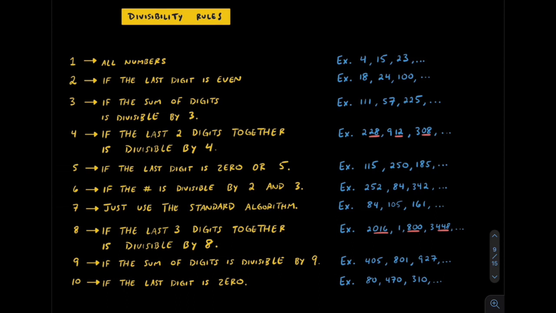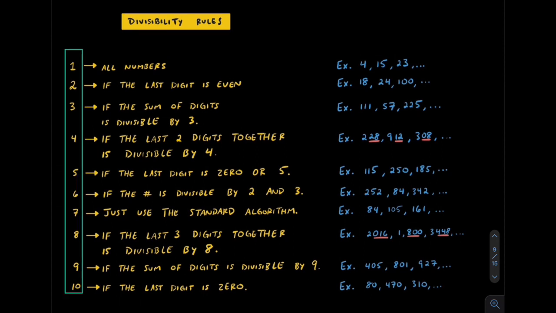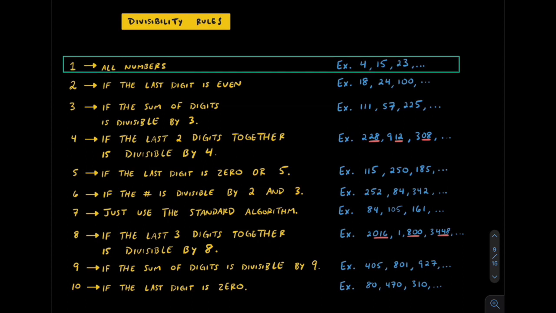Before we talk about prime and composites anymore, we do need to discuss divisibility rules. Do you know how to tell if a number is divisible by another? Knowing the divisibility rules between 1 through 10 are going to save you a ton of time throughout this course. These tricks will help you avoid doing long division if you can help it. The first one's easy. 1 is a factor of every number out there. Therefore, all numbers are divisible by 1.